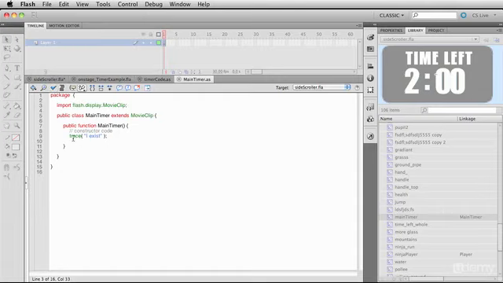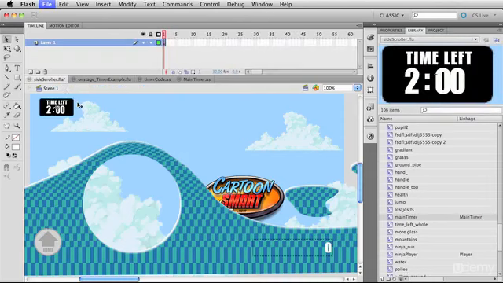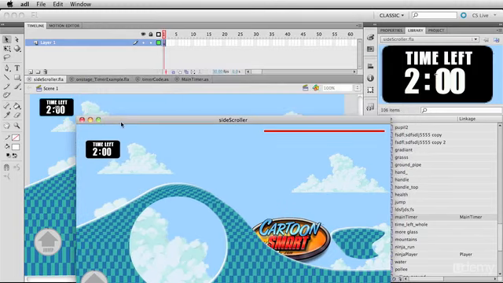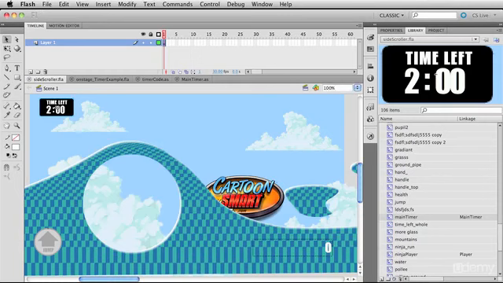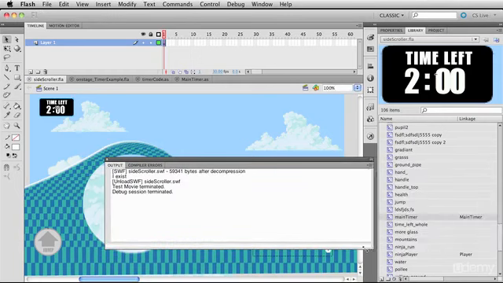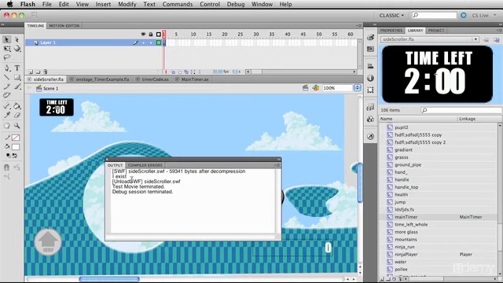So check this out. We actually do have this ready to go, I believe. So go back over here, save it one more time, and then I'm going to publish the file out. I'm not getting any errors. That's always a good sign. Now, of course, we don't have any of that code imported into our main timer, so we're not seeing that tick down. But if I close out of this and take a look at the output window over here, which is abnormally long, we did get that trace statement in there. It said, I exist.